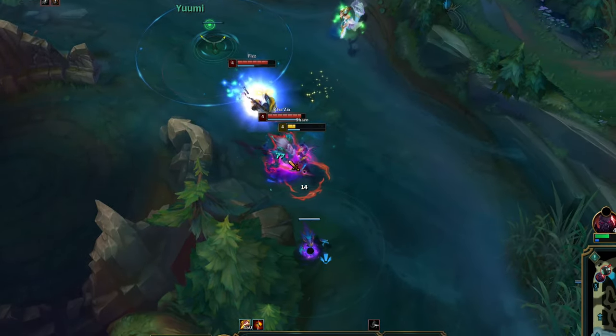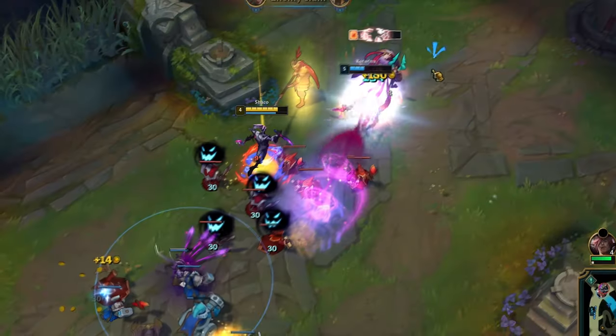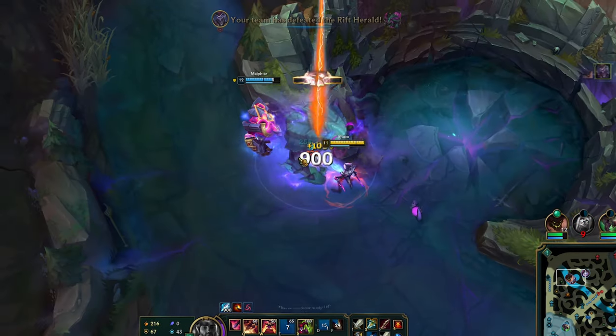Now, what happens when you get unlucky and mess up this early game strategy? Perhaps you got caught and now you're behind. Well, the best strategy here is to farm and gank. But most importantly, always just go for buffs and objectives.